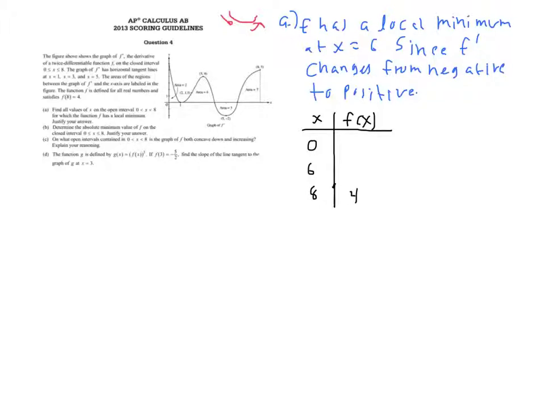Now if we want to find f of 6, and it doesn't matter the order in which you find it, from 8 to 6 we have this area of 7, but since we're starting at 8 and going to the left, even though this area is above the curve, because we're starting to the right and going to the left, we're going to be subtracting that 7. So 4 minus 7 is equal to negative 3.